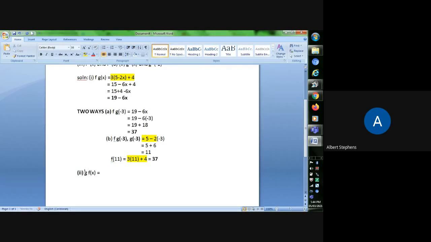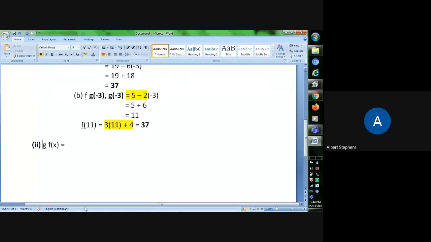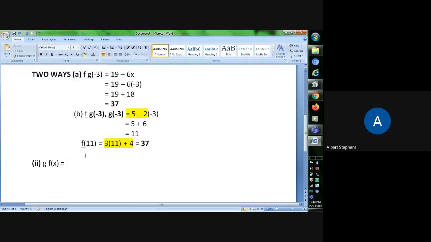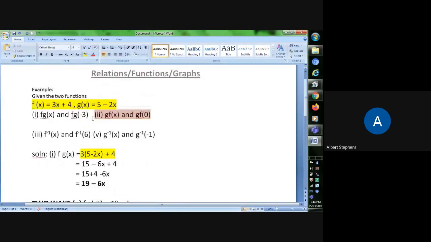Which letter comes first? G. All right. Because G comes first, we use that as our background, our layout. So we're going to write out all of G. So we're going to locate G. And this is G.